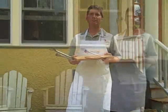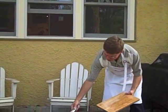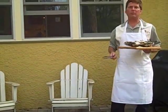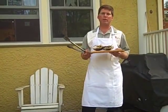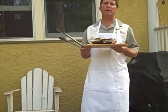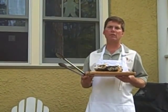A little smaller, less. Okay, it's my favorite time, taking the tails off. We just want to take them off, and remember, as with all the crustaceans, lobsters, shrimp, crab, whatever, don't overcook it. You can always put it back in the pot, throw it back in the fire, or whatever. So we're going to let these babies just cool down a little bit.